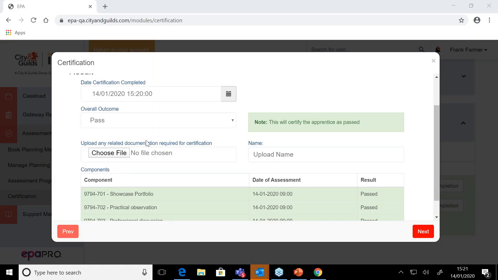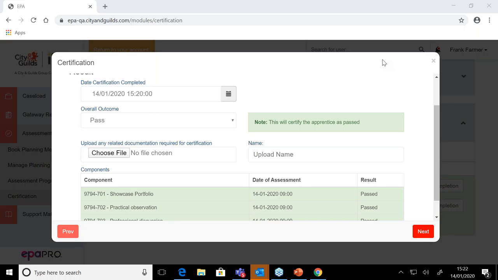If a LEAPA takes 3 days, do we need to check each day to see if it's been QA'd? There are notifications on the system, but in order to engage with those notifications, you will need to check EPA Pro. Currently, those notifications are accessed when you go on to the EPA Pro system. So we are encouraging the IEPAs to engage with the system as frequently as they can, so they get a picture of how that apprentice case is moving through the process. Any other questions at that point?